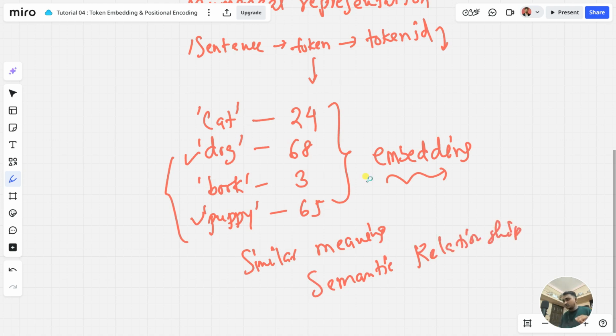So that's why we cannot put the token ID directly into the token embedding, because some words are related to each other, and token IDs do not capture the semantic relationship, like between dog and puppy.